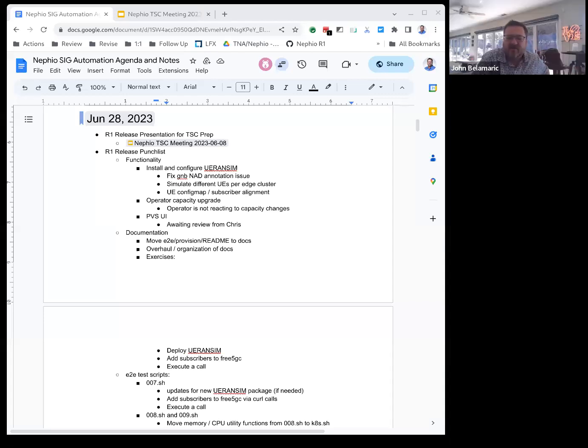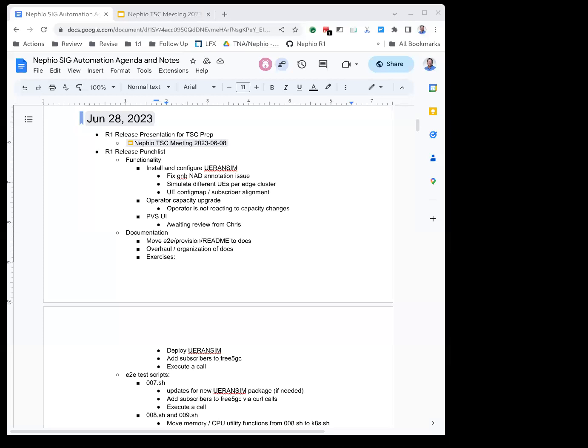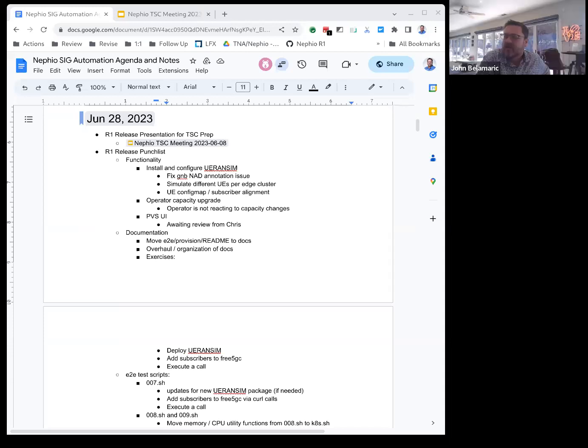I think the principle is the same, right? We've set up a core and we can get traffic through the core. But if we're doing that, we're not going between two clusters. It depends on which traffic.